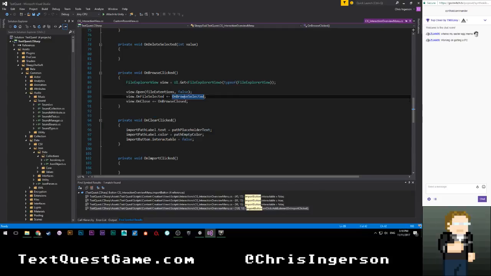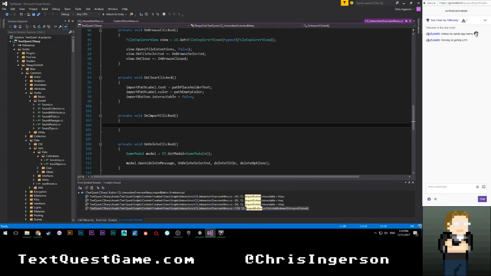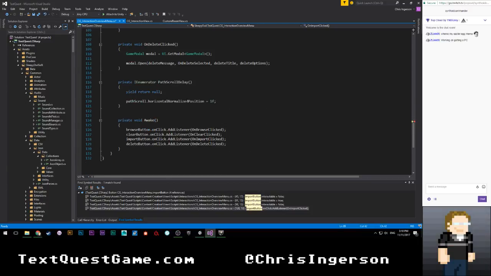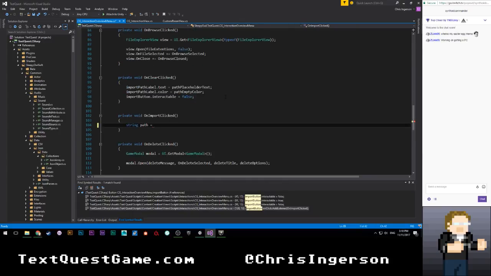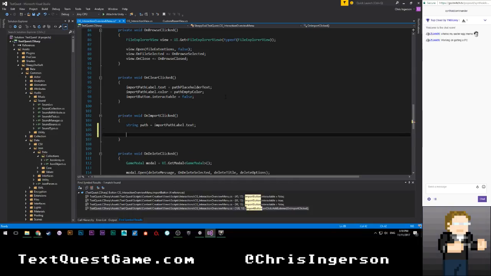All right, so let's go ahead and say on import clicked, we'll do string path is equal to, what was it, import path label? Yeah, import path label dot text, and we'll say file manager dot read text or read file from path.